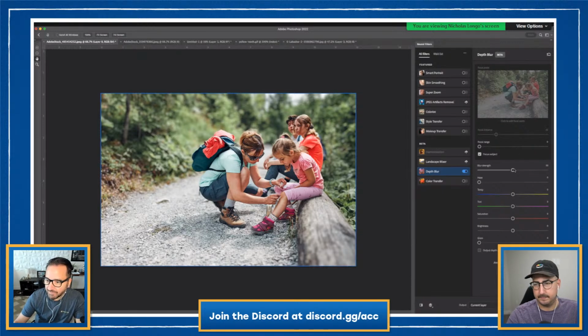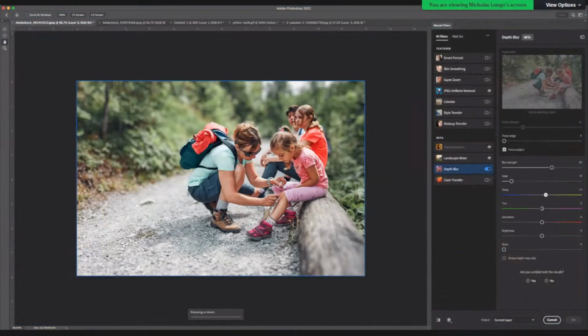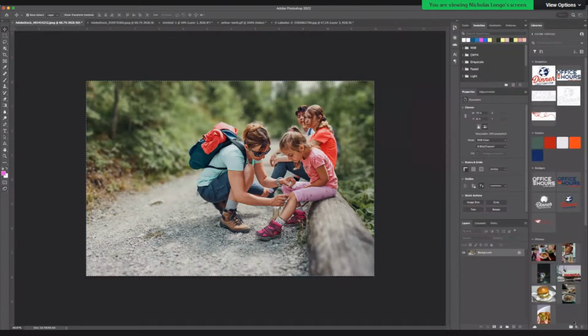And what's really neat about this is I can still go back and strengthen it even more if it felt like it wasn't enough. And the neat thing too is I can add a little haze to it as well. You can even get in there and work on temperature and tint. You can really mess around with this. I'm going to bring the brightness down just a bit because I still want some of those greens in there. And there you go. With an OK, I've now really punched out that front, and I've done it in just one quick setting.